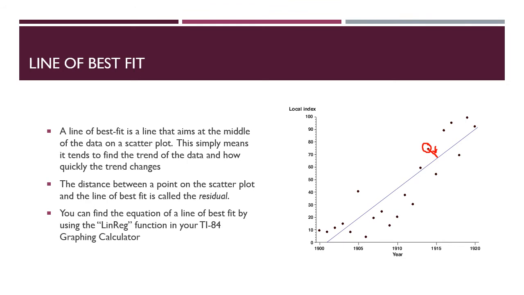You can always find the equation of a line of best fit, and the easiest way to find the equation of the line of best fit is by using the LinReg function in your TI-84 graphing calculator. That is under the statistics menu. When you hit stat in your TI-84, you arrow over to the calc menu, and that is where you will find the LinReg function, and it will give you, provided that you put in the two lists of data, the line of best fit for that data. The next slide will be an example of when to do it, and then on the slide after that, I will show you exactly how to do it on the TI-84 graphing calculator.